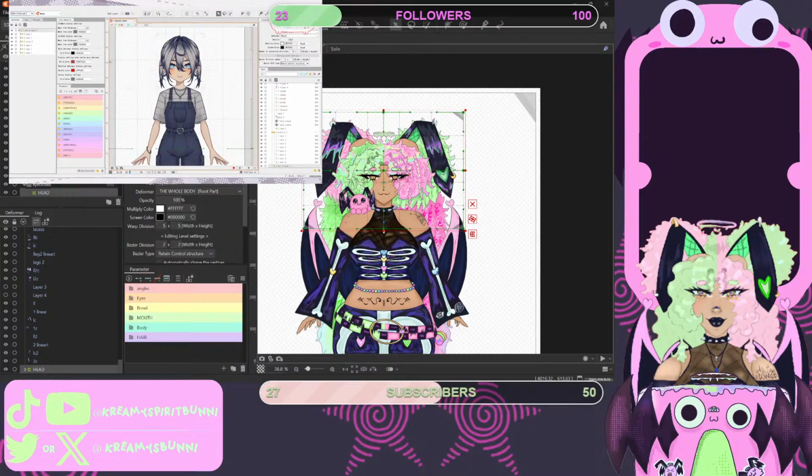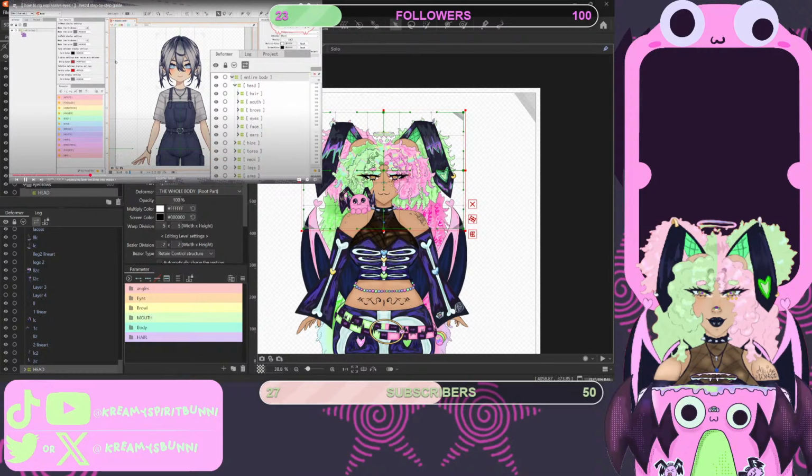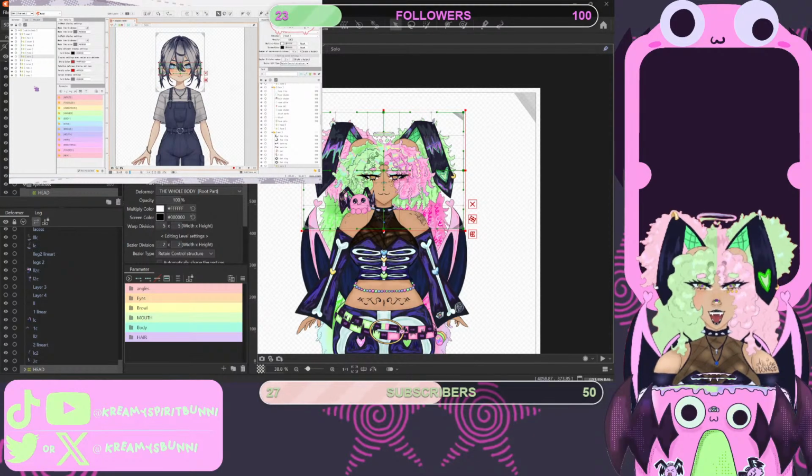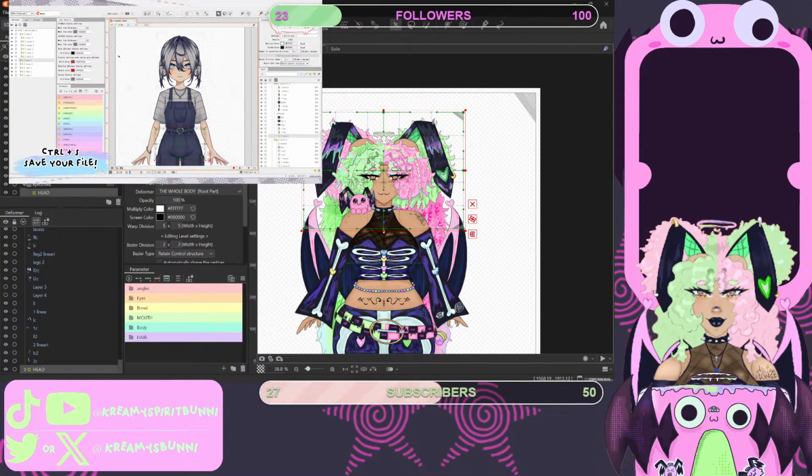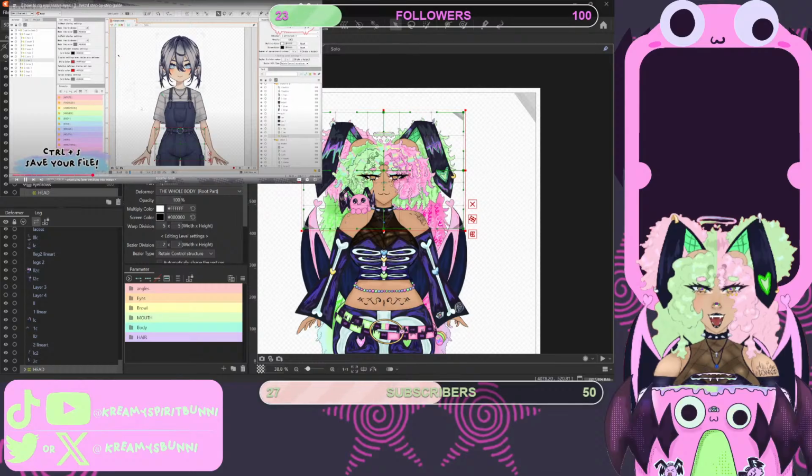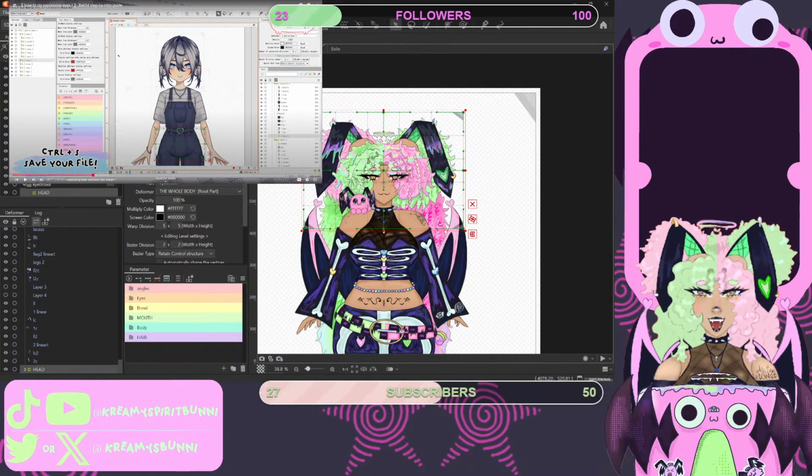Okay, I'm finished. Here's an overview of my warps. We have the entire body, and under the entire body, we have the head, hips, torso, neck, legs, and arms. And then under the head, I have hair, mouth, brows, eyes, and face. I would love to do ears this way, but I don't know how. You can separate these even further. I will later. And then save everything. Okay.